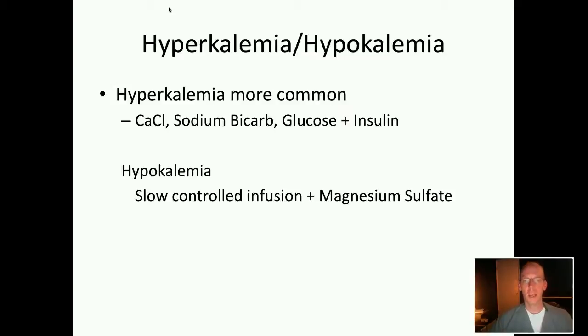And then hypokalemia. The treatment for this would be a slow but controlled infusion. You don't want to bang it in. You can't push potassium. That'll cause hyperkalemia, which will cause badness. So a controlled infusion. And if they're that hypokalemic that they're causing this much instability, they're probably hypomagnesemic as well, and so you should treat them both together. You'll have better luck getting the potassium elevated if you give magnesium for this patient.